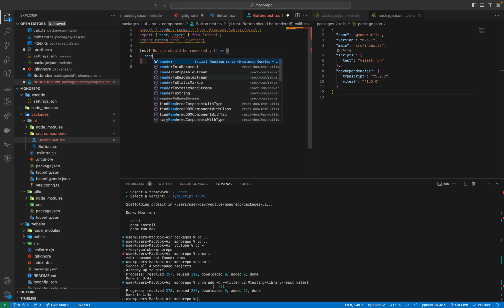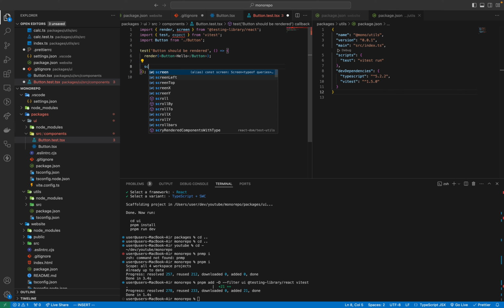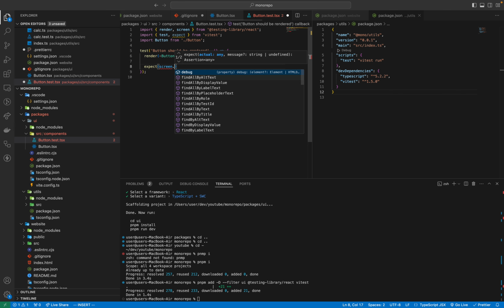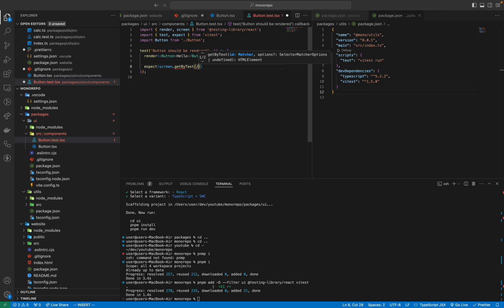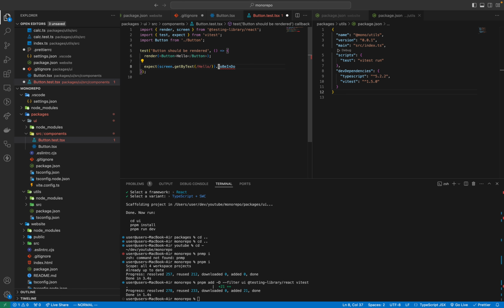There is render Button, hello, and screen. Expect screen getByText. I'm going to use a regular expression, hello, and toBeInTheDocument.